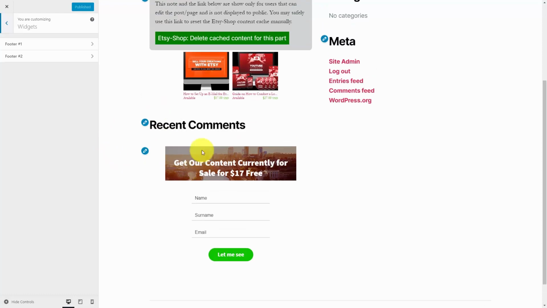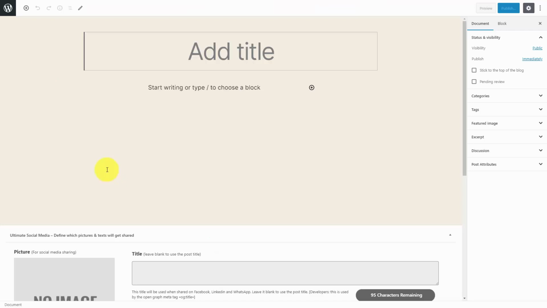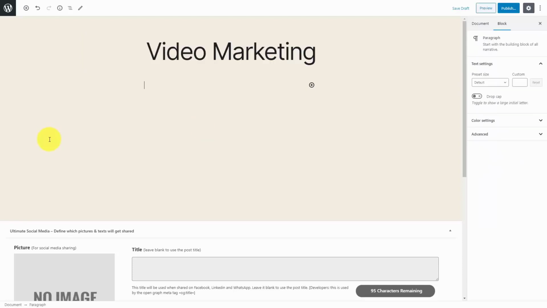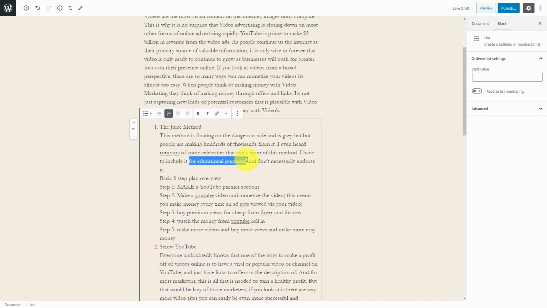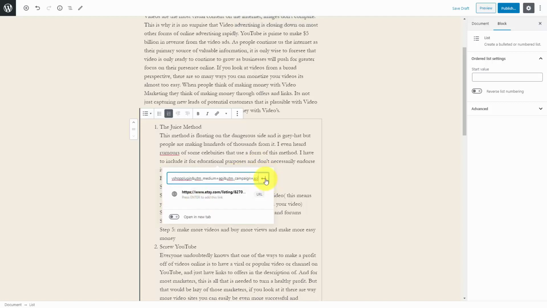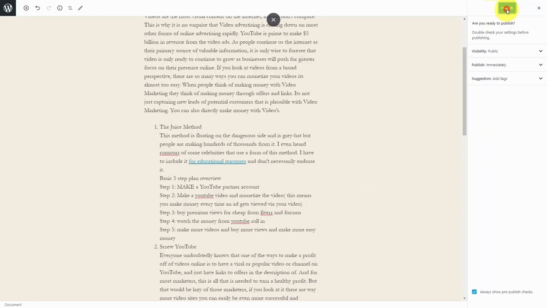So one of the main things that you'll be creating with your WordPress website will be pages and posts that are keyword optimized in order to attract the eyes of individuals searching for certain content. What you'll be doing with this content is placing it inside of your written content area, and using it to hyperlink to certain places inside of your Etsy store. And you'll be saving these links inside of your content and publishing this content to make it available to individuals who are looking for certain information on your site as well as in search engines.